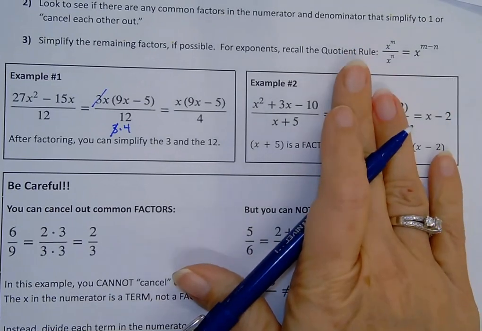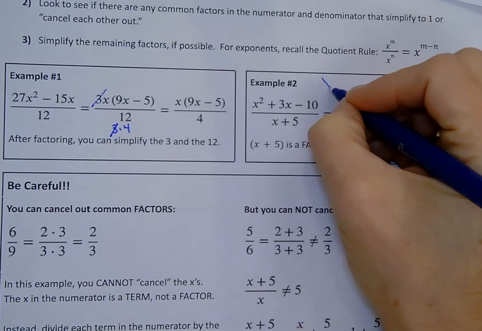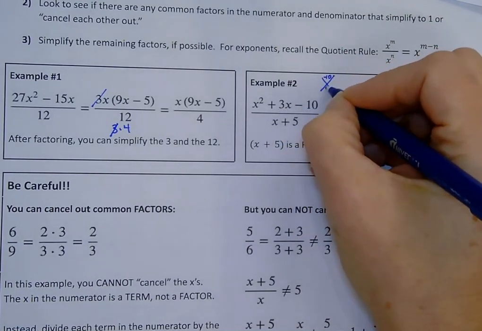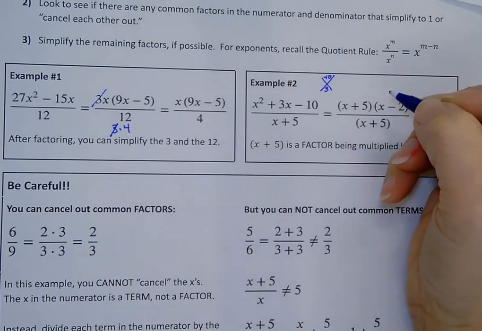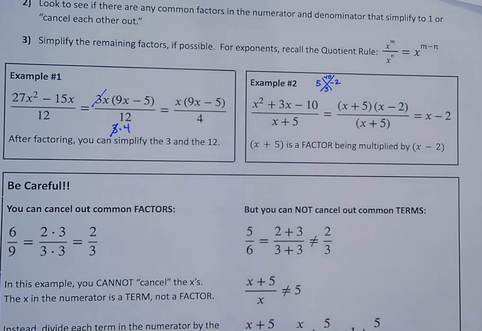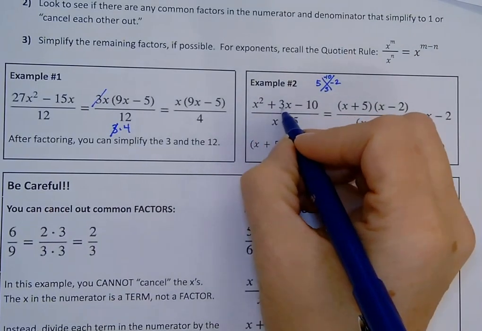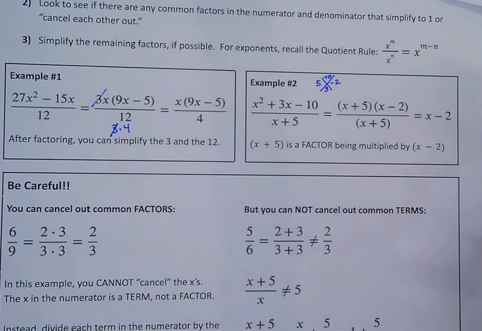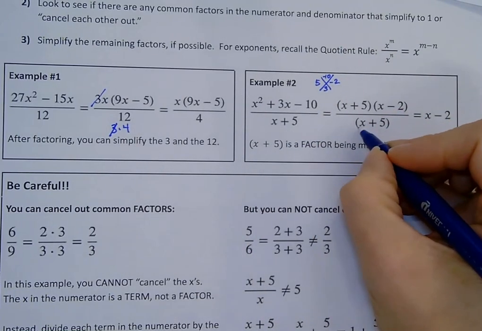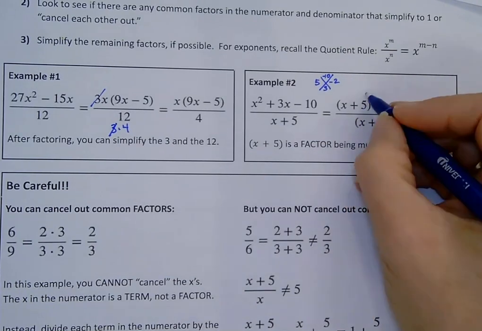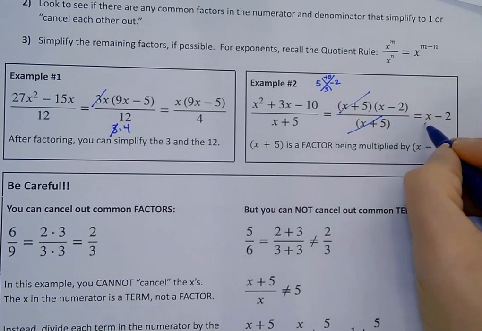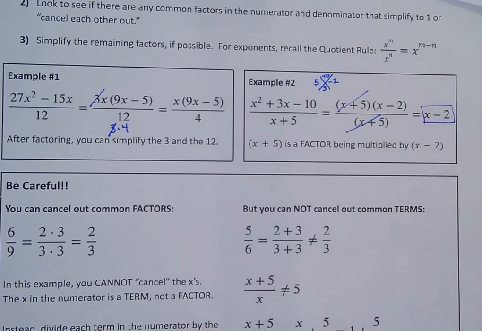So if I think about x squared plus 3x minus 10, remember we're going to use our x puzzle to figure out two numbers that multiply to give us negative 10, but add to give us 3. And so that's going to be positive 5 and negative 2, right? Those are my magic numbers. So I factored x squared plus 3x minus 10, and I got x plus 5 times x minus 2. And my denominator was already x plus 5. So anything divided by itself is just 1. So x plus 5 divided by x plus 5 is 1, right? 1 times x minus 2 leaves me with x minus 2, and that's my answer.